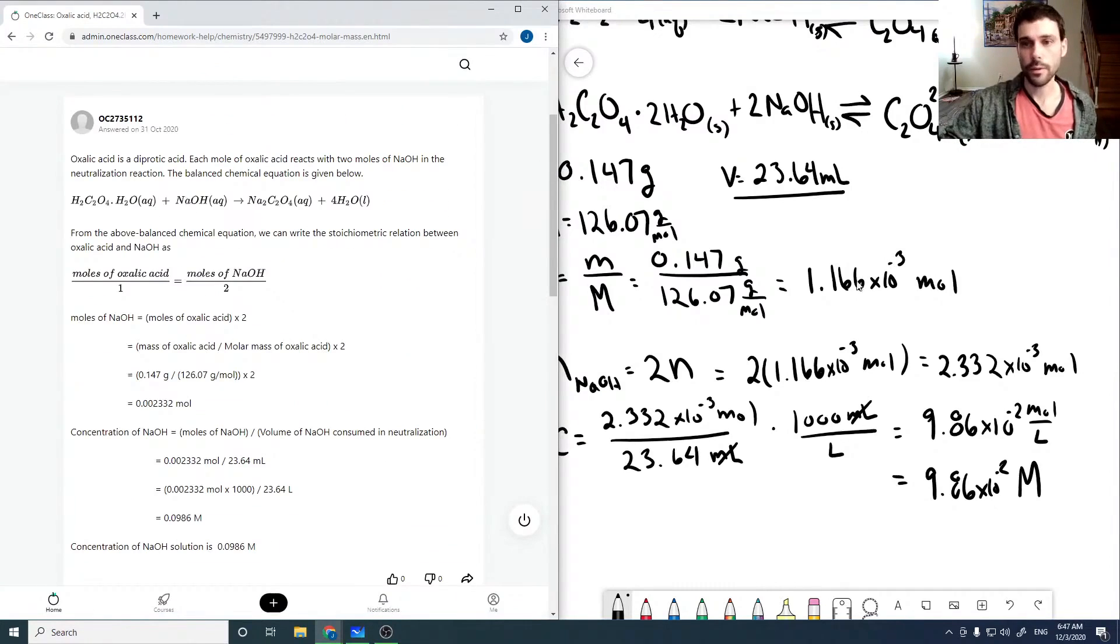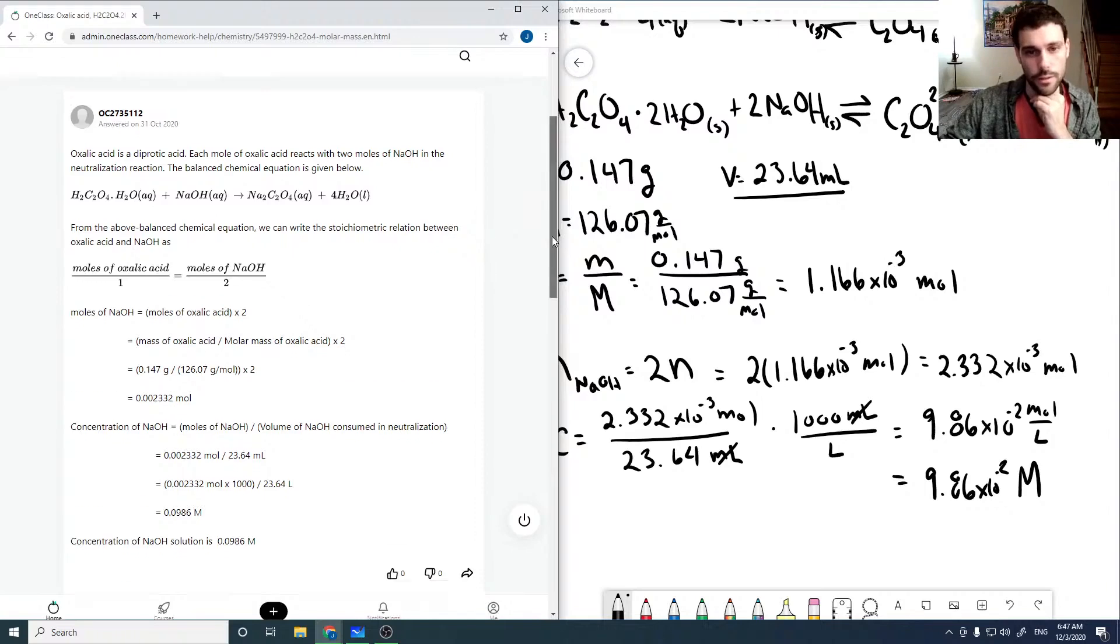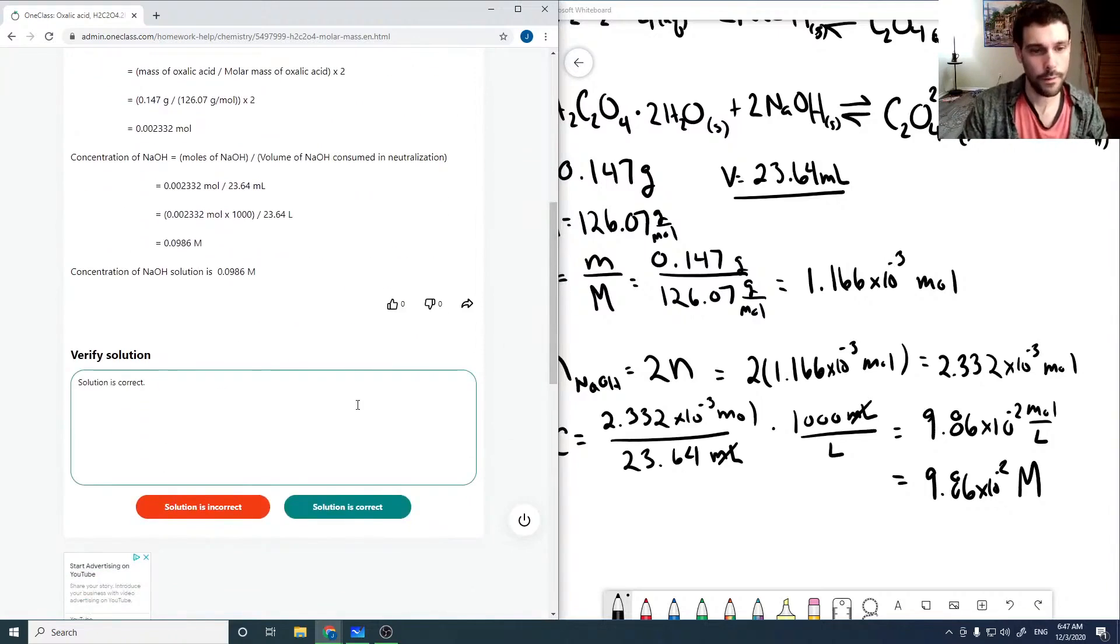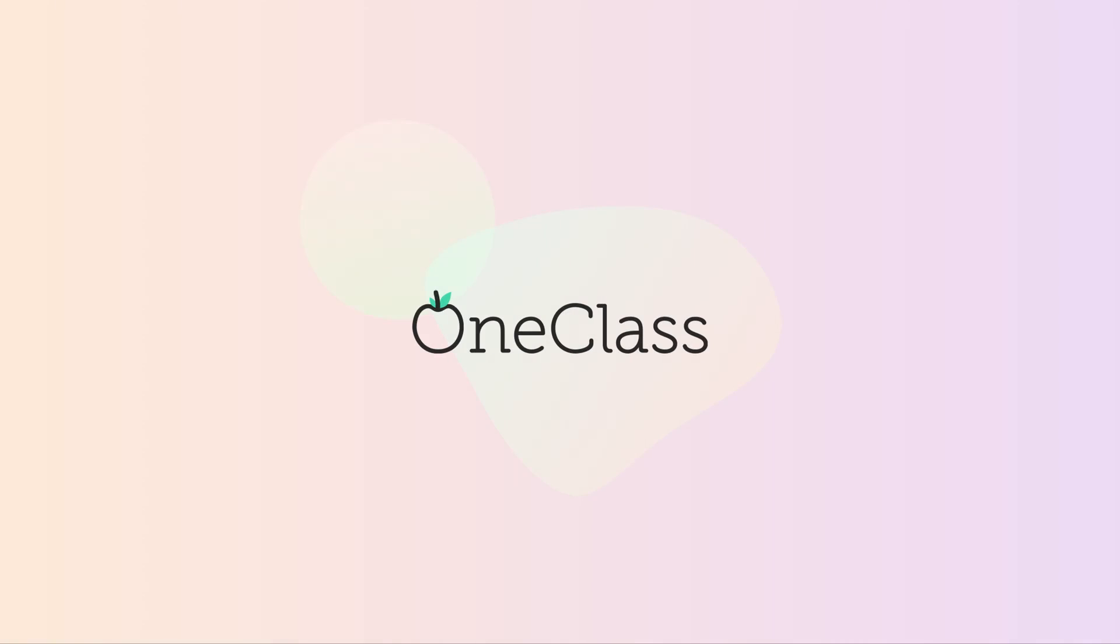And yeah, if we check our balanced chemical equation, it's the same. The only thing is he joined the sodium with the C2O4, which is fine. And I guess there's a 2 missing on the NaOH, but it's being taken into account down here. So I think that's just a mistake. 2 is missing on OH in balanced equation. So I'll just put that there.